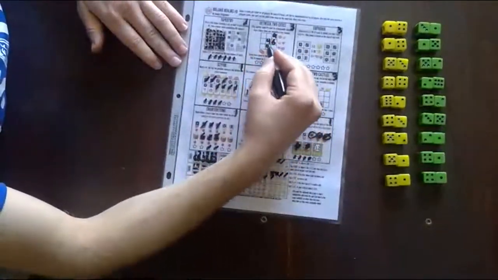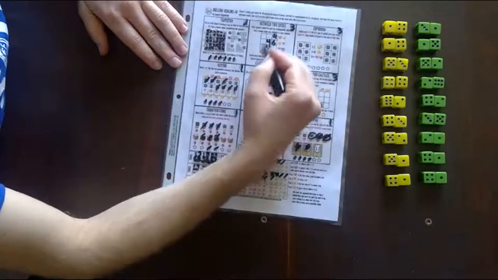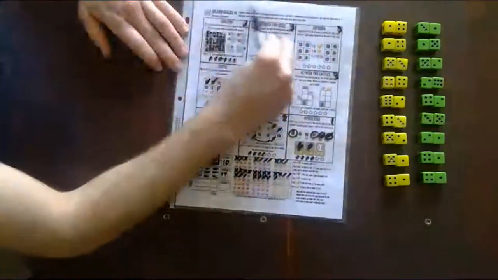So you can't place another 4 orthogonally adjacent to that 4. You could place it diagonally adjacent though. But that is basically how you're going to fill those.